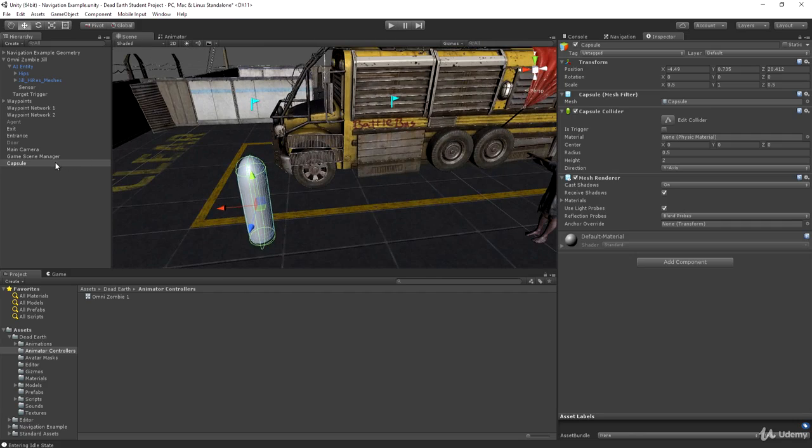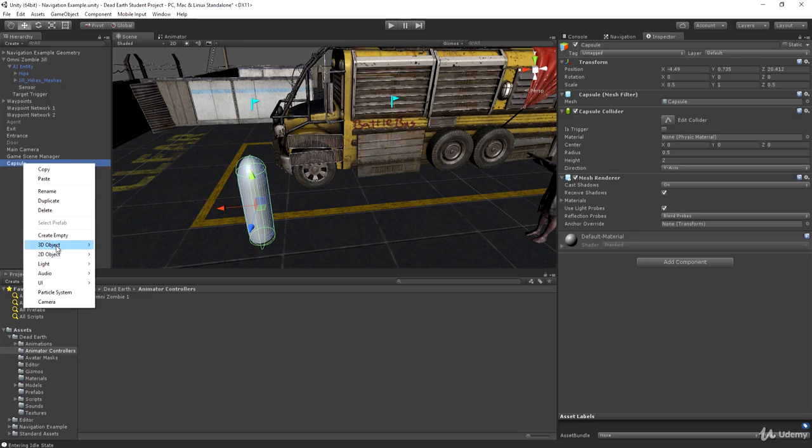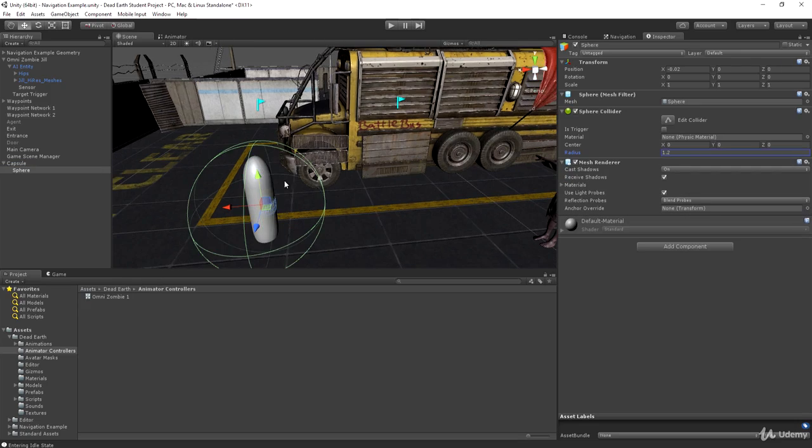So the way we're going to do that is by having a secondary child object on our character controller called a melee trigger, and I will simulate this by adding a sphere as a child object to this capsule. Okay then, so this game object, currently called sphere, is going to be our melee trigger, and it's going to be a trigger, so I'll just temporarily tick the is trigger box just so there's no confusion. And it will also be on the AI entity trigger layer.